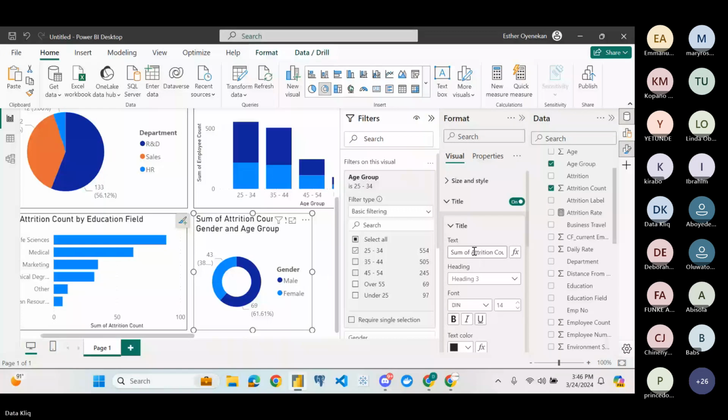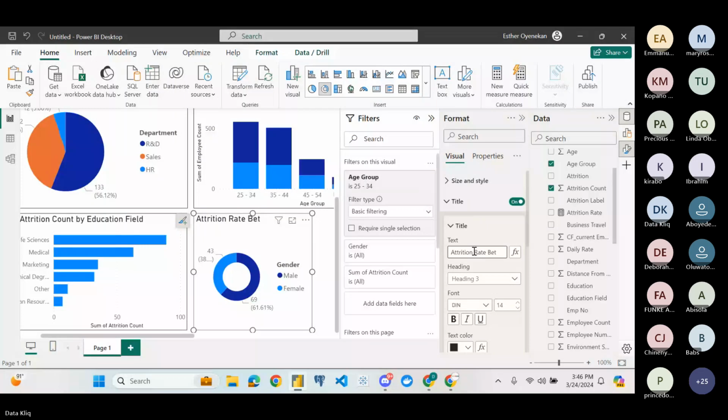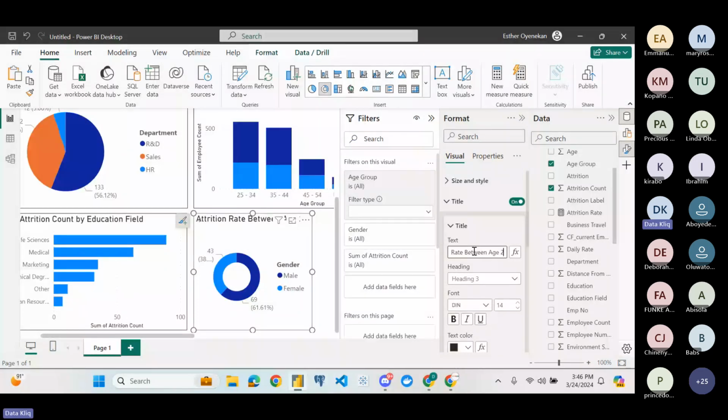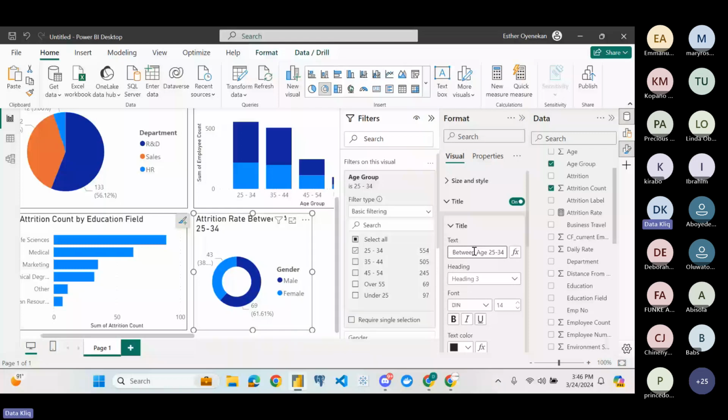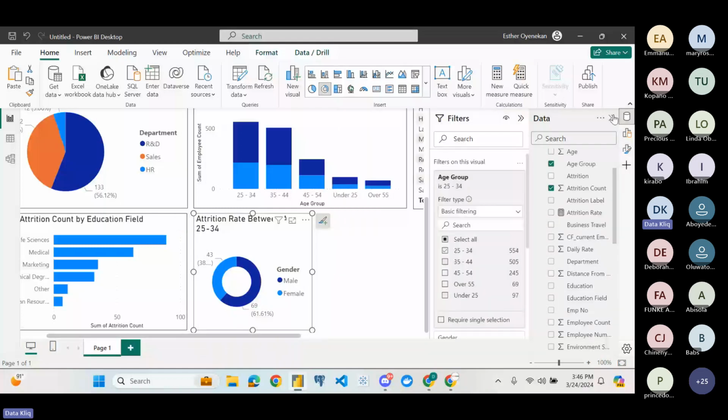Attrition rate between age 25 to 34. Like that, we get to see the number of people that actually left our company between this age. So we want to replicate this for other age groups as well.